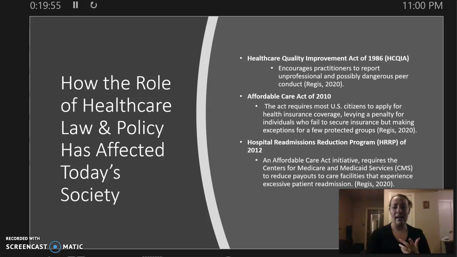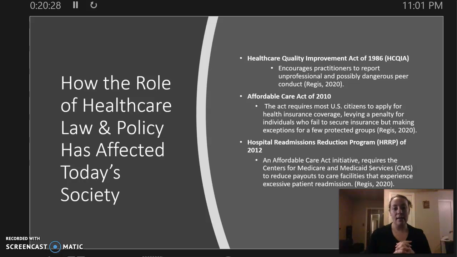The next act that I listed was, of course, the Affordable Care Act of 2010. This act was meant to increase access to healthcare in order to increase the prevention of illness and disease and reduce mortality. Today's society has drawn some negative and some positive feedback. It has given access to healthcare to some individuals who may not have had access and have gotten some very important things. And to others, it's them paying money that they feel like they do not need to pay because they do not need health care.